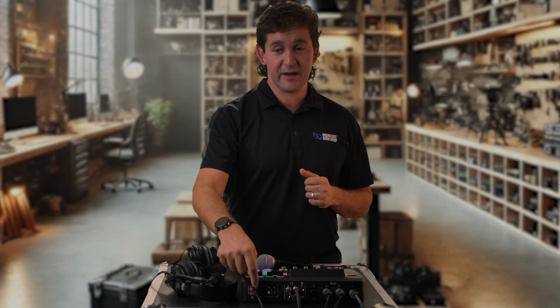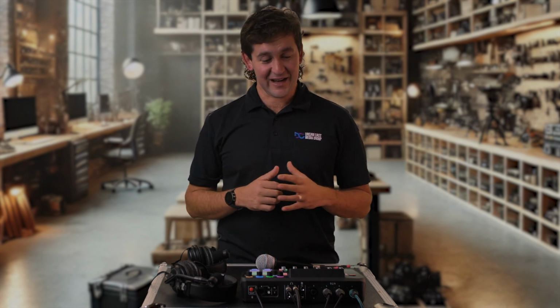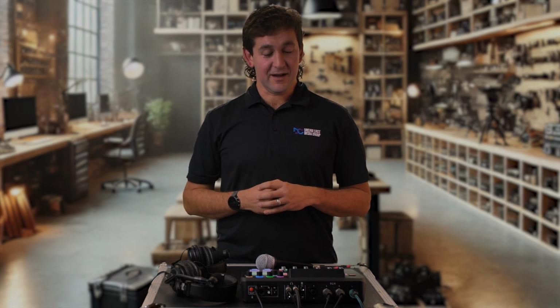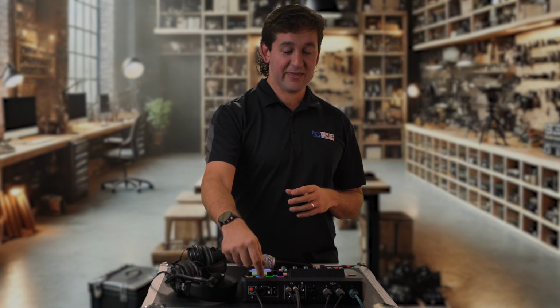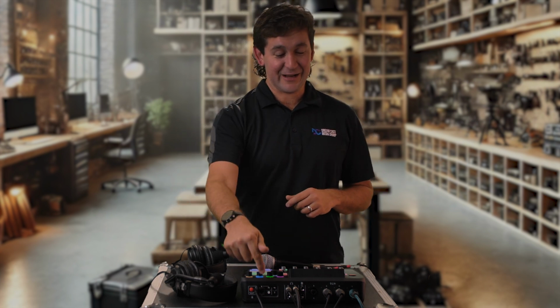It's unfortunate, but there is an Ethernet port here, and hopefully we'll be able to do some Dante stuff in the future with the Rodecaster Pro 2, maybe with some firmware updates. As of right now, I think this is just for firmware updates, but who knows? They got that Ethernet port there. It's great. The software updates that they've been doing have been awesome.